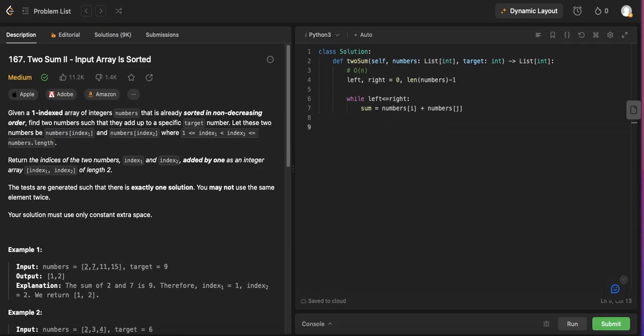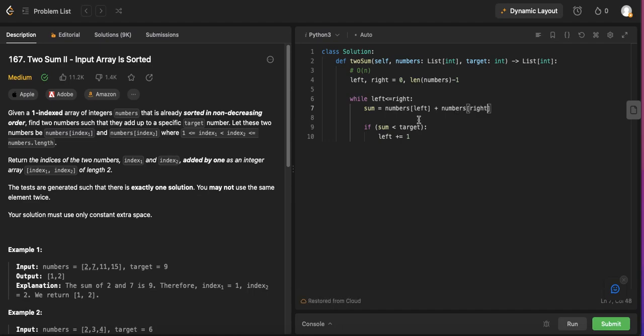And what we're going to see is, in the first case, if the sum is smaller than our target, in that case, what we wanted to do is move our left pointer to the right. So we're going to increment it by 1. And this is not i and j, this is left and right.